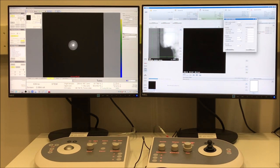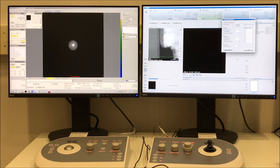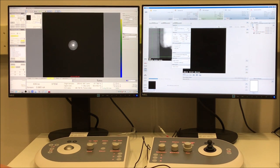So now if you go to the scan configurator, the dwell time will be the dwell time used for a map, the dwell time for the image, and then you can open up drift correction, and we can see here we have drift correction settings for taking maps. Drift correction is particularly important when you do a map, more so than the other two analyses. And you can select acquire. Again, it's best to use manual mode for this.